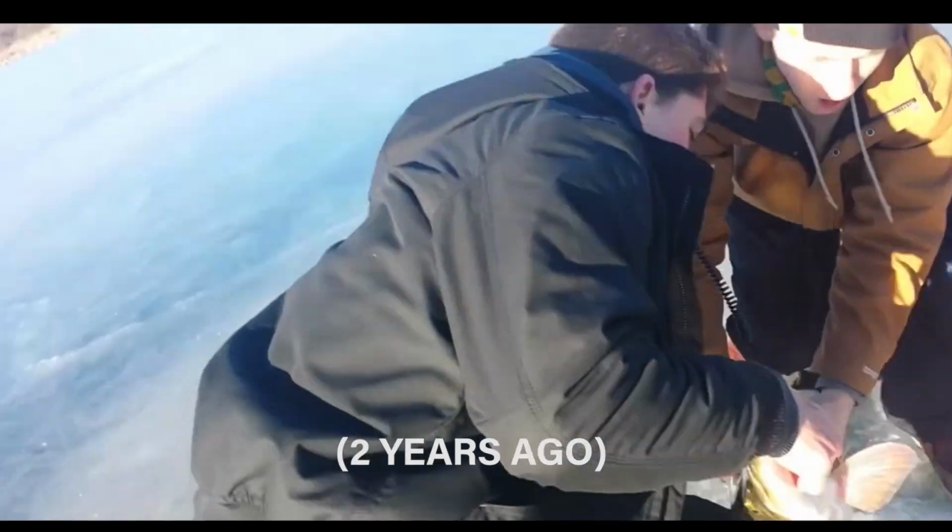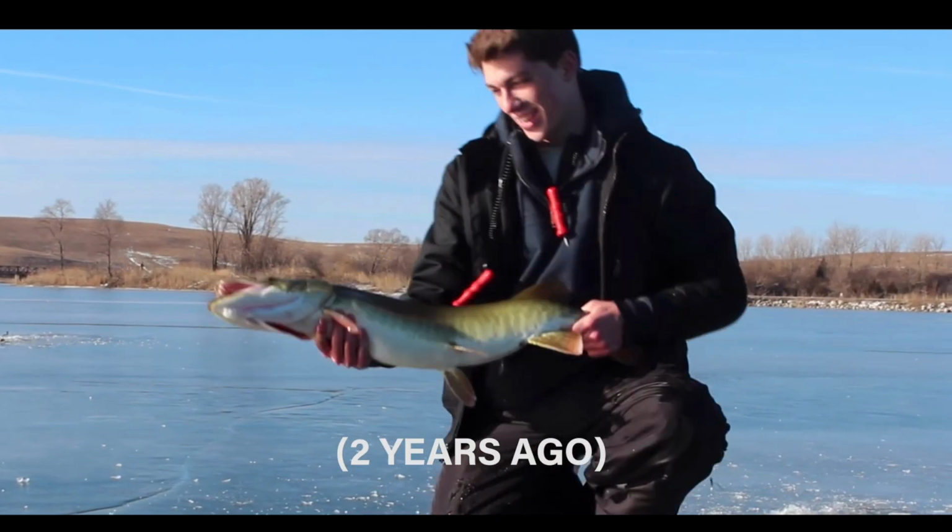It's bright and early in the morning here in Northern Illinois, and I'm out in a lake that I've actually never fished before in the open water season. Right now, I'm on top of the exact spot in which I caught my first ever muskie. But the funny thing is I've never actually fished this place when it's not completely frozen. Today, I'm going to try to see if I can figure out how to catch some of these bass.